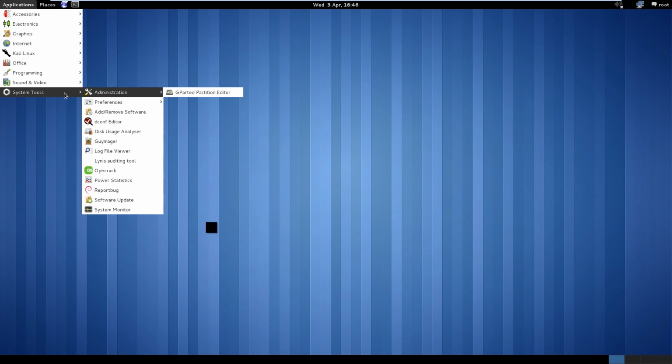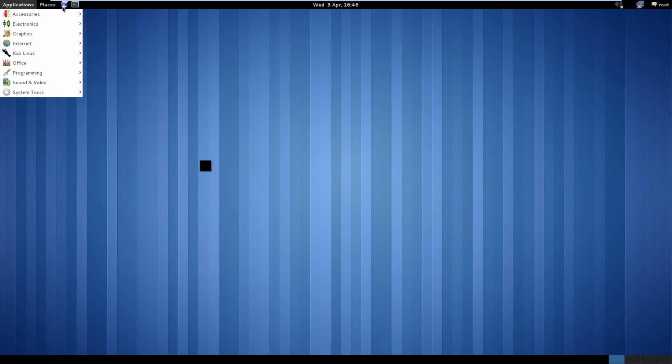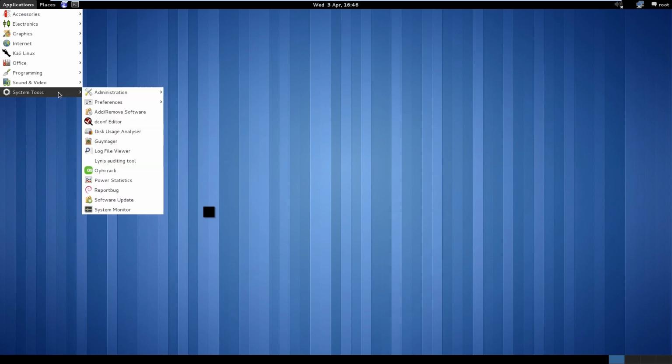And then you've got the system tools. You may recognise this being up here on Backtrack, but it's essentially the same menu. It's got all the different configs, but it actually has some more forensic tools there. You've got the fast forensic imager, where you can take an image of a hard drive very quickly, because when you're doing forensics, you never really do actual work on the hard drive. You take an image of it and do all your work on that, so then you don't actually edit the actual evidence. You're working on an image at all times, and that's just so you don't end up losing any data.